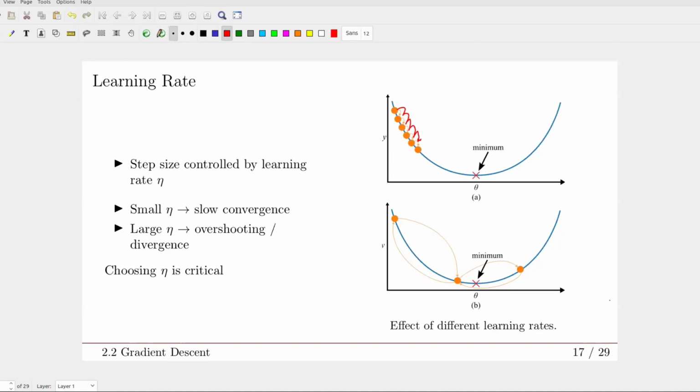Well, what's the problem? These steps here are the same amount of distance in theta, a little hard to see. My first step gets me pretty close to the bottom, but not the actual optimum. And my next step now means I'm going back up, right? So what's my next step going to be? Because I'm here, I know I went up, I know my gradient's this way, my third step's going to be here, I went down. What's my next step going to be? Well, I knew that the gradient was moving down between those two lines, so I'm going to continue to move over here, and then I'm going to come way up here.